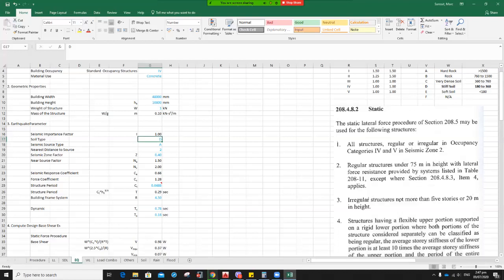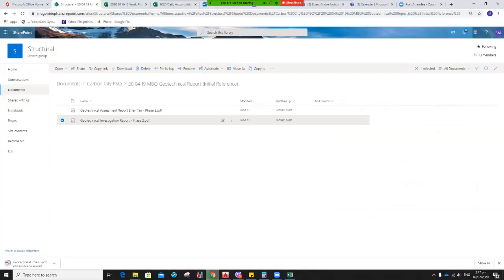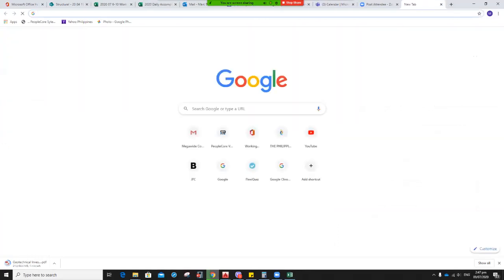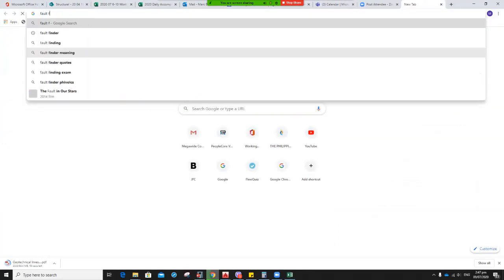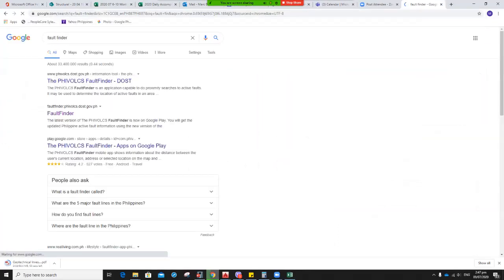Seismic source type. This will also be coming from the geotechnical report, as well as the nearest distance to the source. But for the nearest distance from the source, we can also get it from the fault finder, if you are familiar. So we can open the fault finder here.